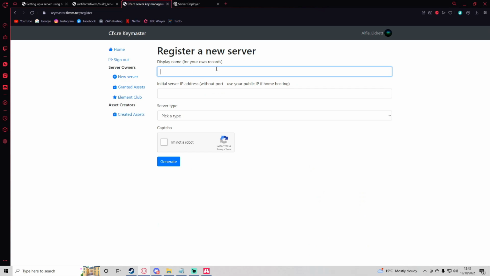Obviously I'd recommend putting the same name as the server just so you know what it is. I'll just put Alfa TxAdmin server. I'll just put Alfa home hosted server. Initial server IP address, so this is going to be your public IPv4.